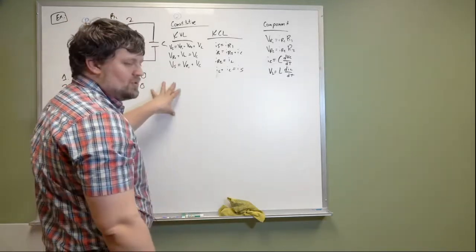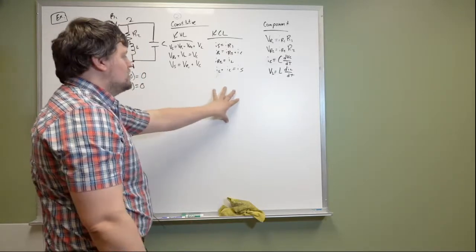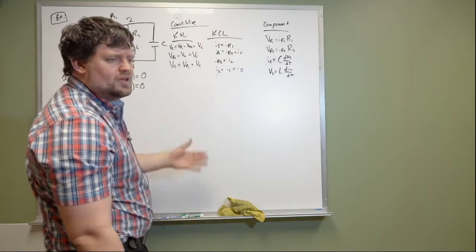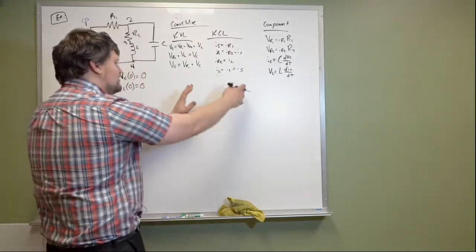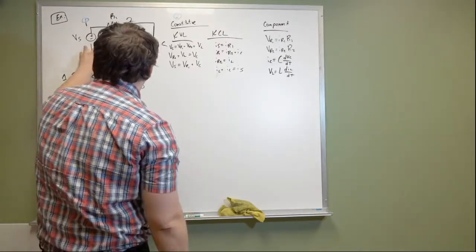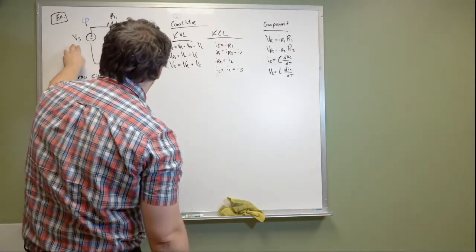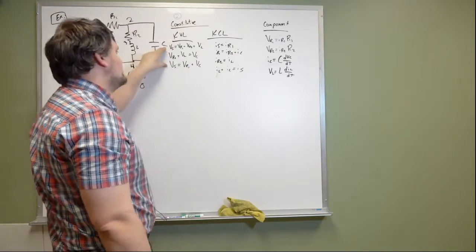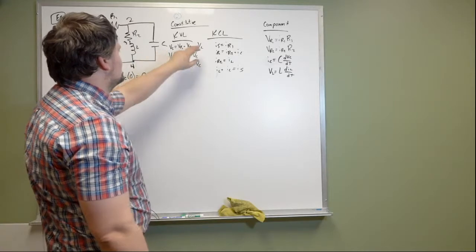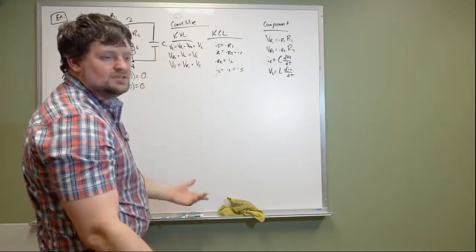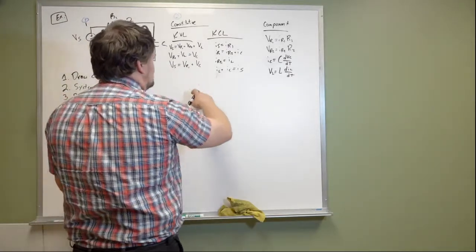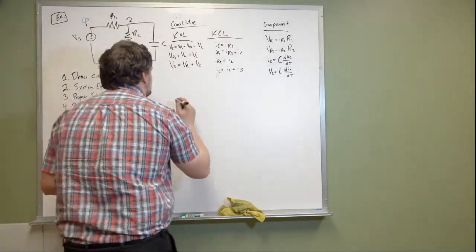So here what we want is a forcing function on one side, and we want our function on the other side, if that makes any sense. So here we'll have IL over here, and we'll have our forcing function over here. Now we do have a voltage source, so I would prefer to use VS. Here we have two VS equations. I like the VS equation that includes VL in it because that just seems better to me, but you can get the same exact equation by using the other one. It just takes an extra step or two.